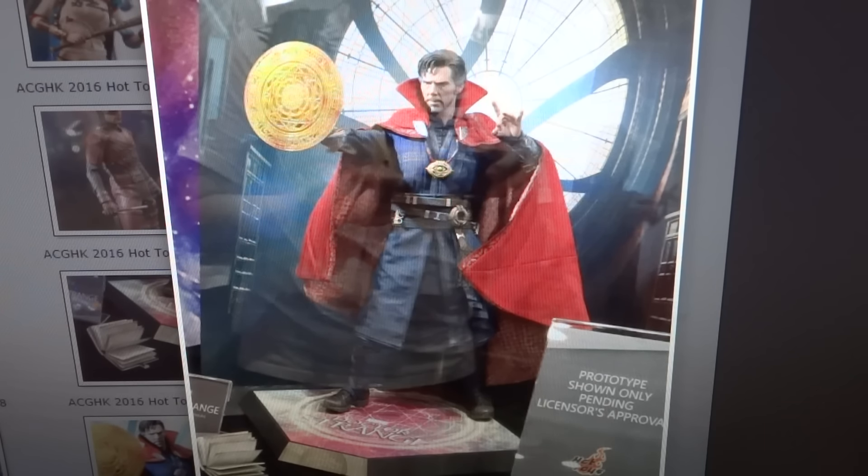The only reason I'm questioning if that backdrop is going to be included is the fact that there is another toy event starting now — it fully starts tomorrow, the 13th of August. The pictures from it have come out today, and the Doctor Strange they have on display there does not have that backdrop, which does worry me that it was just used for display at that event and won't actually be included with the figure. However, I still do believe it will be included, though I can't say 100% for sure.